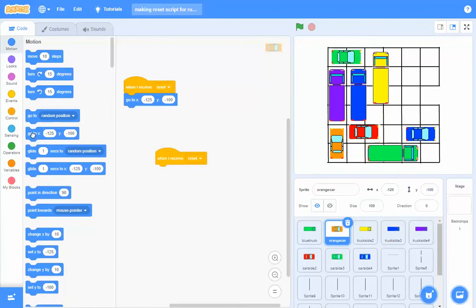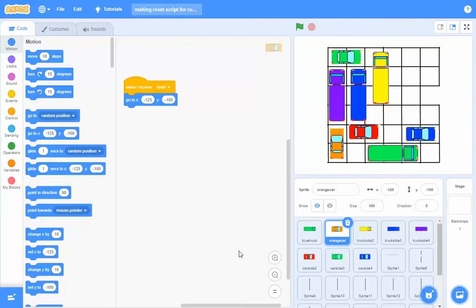We want to go to this one. So it's negative 125, negative 100, you can see here. And that's because we're on the orange car. And let's get rid of that one. All right, that's two of them.